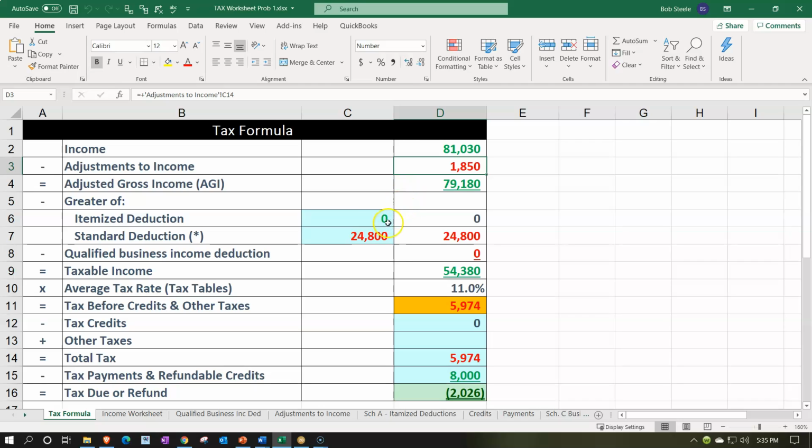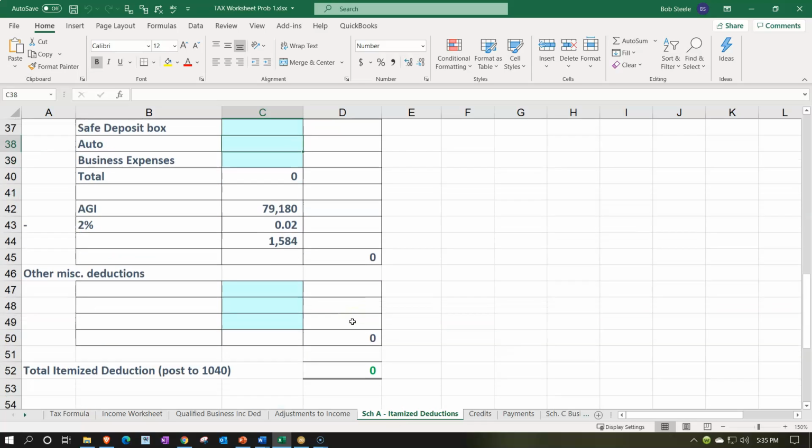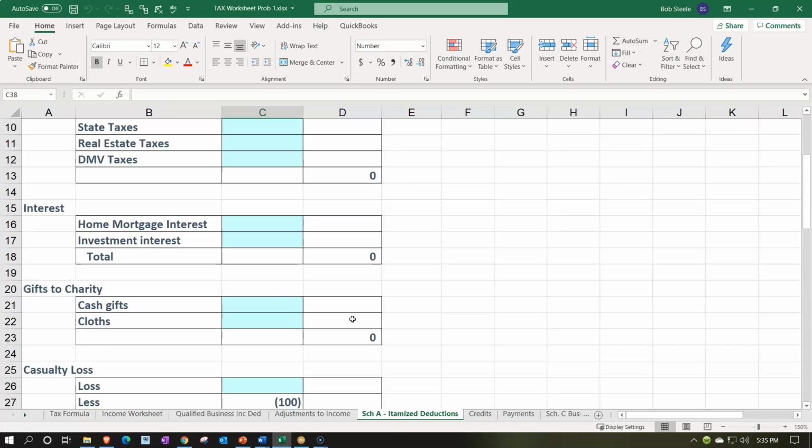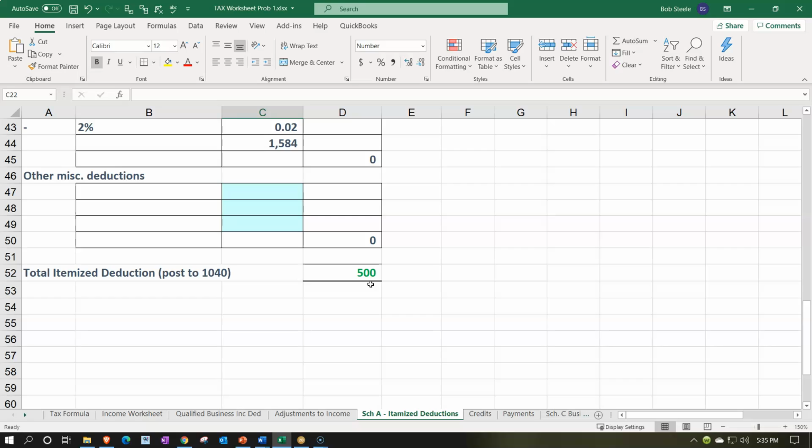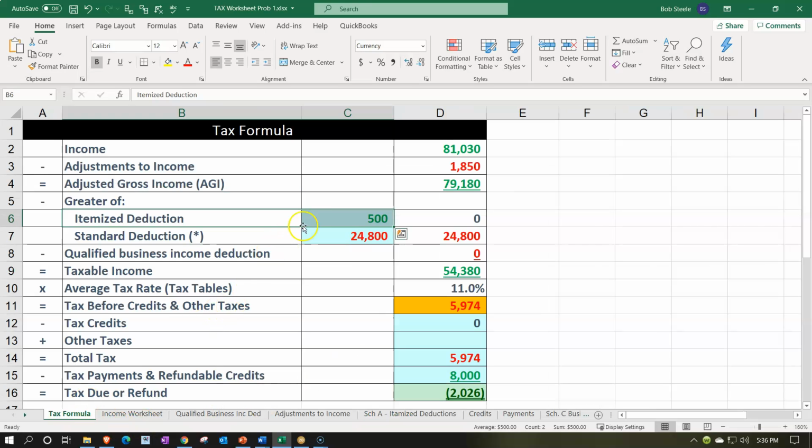Now, if we're entering it into our formula here, normally we would think, okay, charitable contributions. It was $500. We're imagining $500, they told us, was a cash contribution. Normally we would think it would go here in itemized deductions, Schedule A. But if I add that there and I put in the charitable contributions here, like 500, I'd get the full 500 as an itemized deduction, but when I pull it back over to the first page, that of course will be less than the standard deduction, and I wouldn't get any impact.